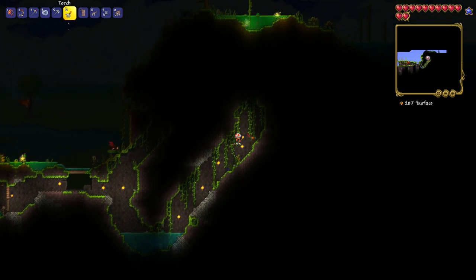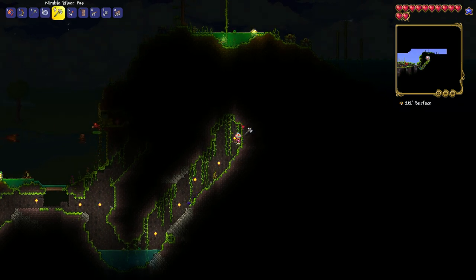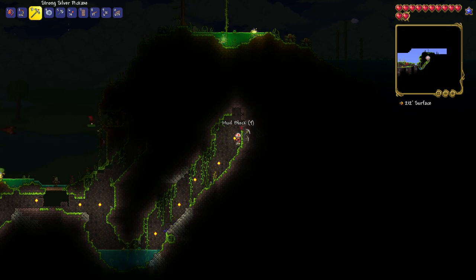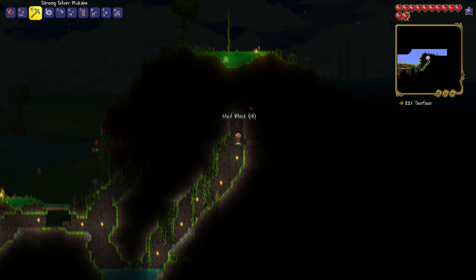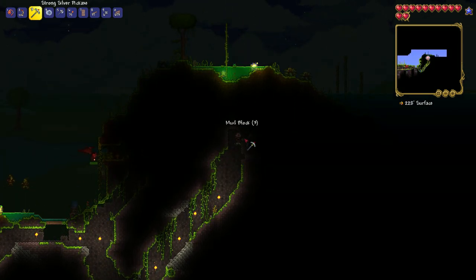Right. Once this situation is stabilized, I need to make sure that we secure the jungle. The jungle is going to be really important, and I cannot allow the Crimson to take it over. Because if that happens, we can already restart the game. We can restart the game, restart the world, we have failed Terraria. Terraria is going to go to shit.